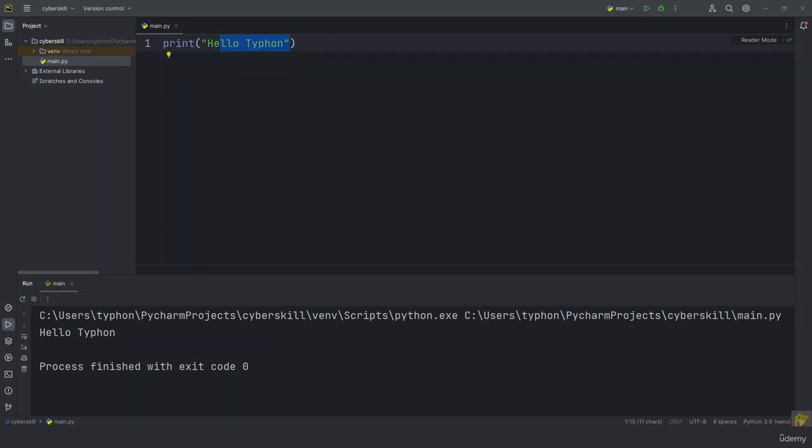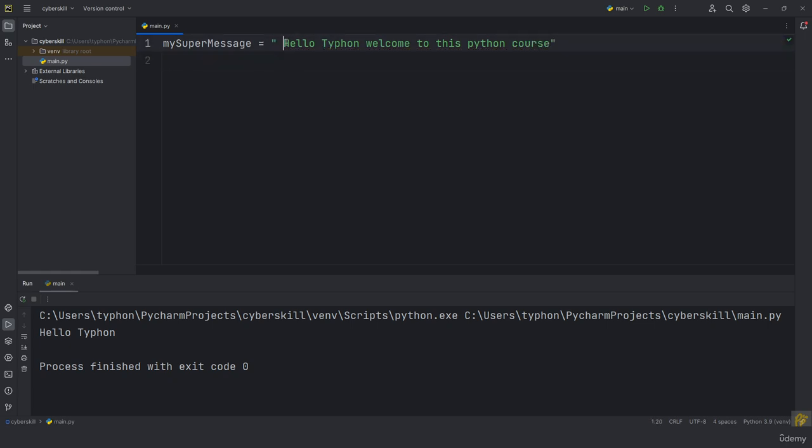Let's try using a variable with this print. Now we will add a new line at the beginning of the file and modify the second line. We will create a variable my_super_message and make it this message: Hello Typhoon, welcome to this Python course.